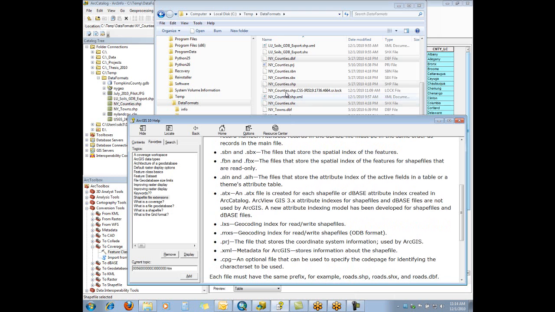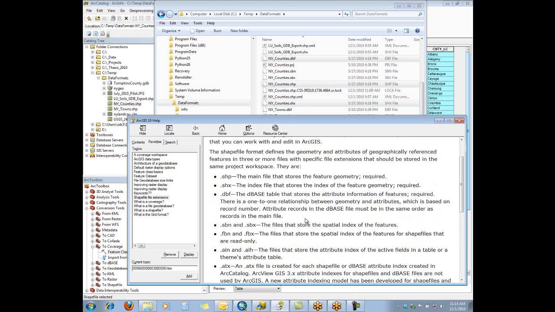And then the others are listed down here. Some of them we have up here. Others we haven't created yet for whatever reason. So at a minimum, a shapefile is these top three files: SHP, SHX, and DBF. If you're going to give a shapefile to someone, make sure you give them at least those three files, or else the data is corrupted and they won't be able to use it. So as I mentioned, this file format is very widely distributed. It's very well documented, and many third-party vendors are still using this.